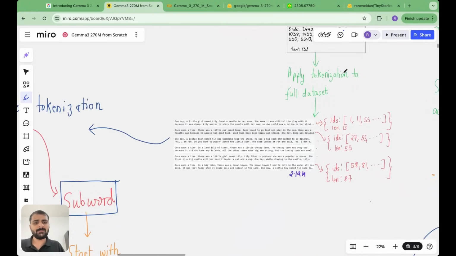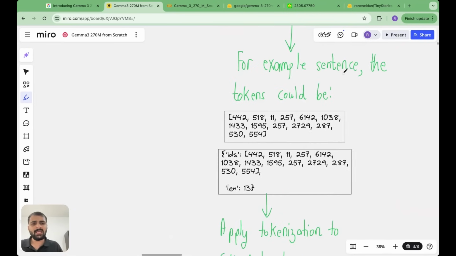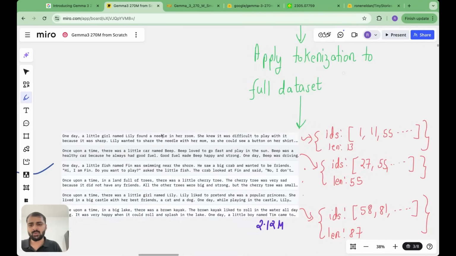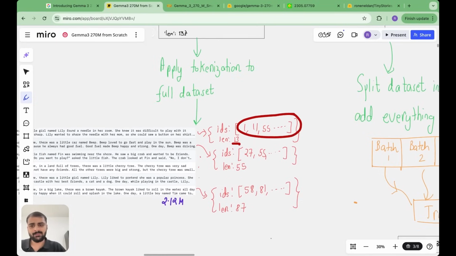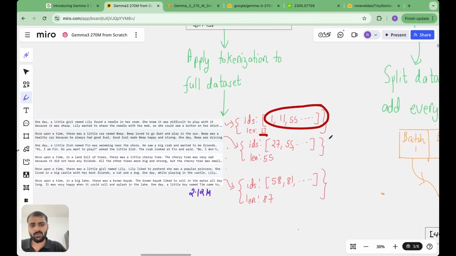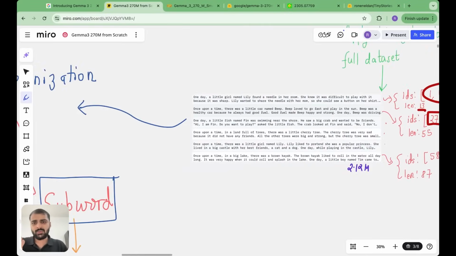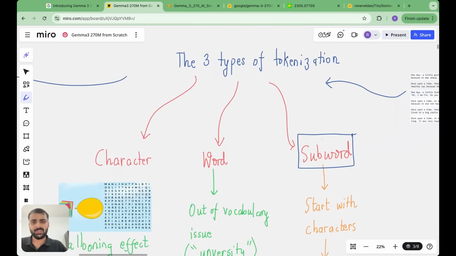So the ultimate aim is something like this. If you have a story, I want to convert it into a set of token IDs. That's all. And then I will find the length of token IDs associated with each story. So each and every story I want to convert into a set of token IDs. Here is where the first research question comes into the picture, right? How would you convert a given piece of text into smaller individual pieces?